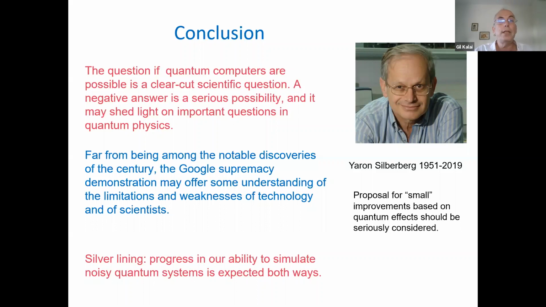And let me mention that there is a silver lining, both in the case that quantum computers are possible and in the case that we will understand why quantum computers are not possible. The silver lining is the progress we can expect in our ability to simulate noisy quantum systems both ways.